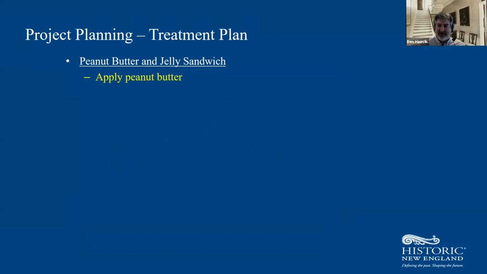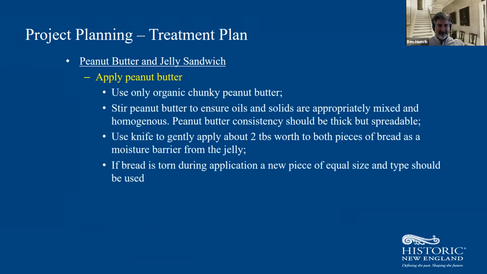Now we're going to apply the peanut butter. Sounds simple, right? Organic, chunky peanut butter only, please. Now you're going to need to stir that. We've all got that organic peanut butter: you open it up, it's covered with oil. If I don't specify to stir that, it's going to be a nasty, nasty sandwich. So stir that peanut butter, ensure the oils and solids are appropriately mixed and homogeneous. Peanut butter consistency should be thick but spreadable, which is kind of ironic. There are a lot of materials in the world that say stir until it's the consistency of peanut butter. So there's a little inside joke there.